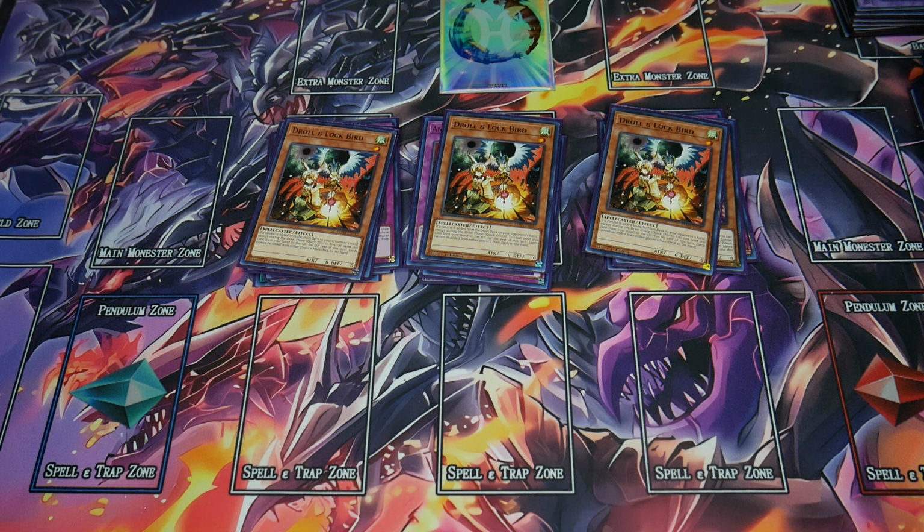Like, we don't have a best deck out there. People can say Unchained, Rescue Ace, Fire Kings, Kashtira, anything that runs the Sinful Spoils Snake-Eye engine pack. You know what I'm saying? But don't sleep on my boy Salads, though. When we get Promethean Princess from Phantom Nightmare, y'all might be changing the tune a bit.